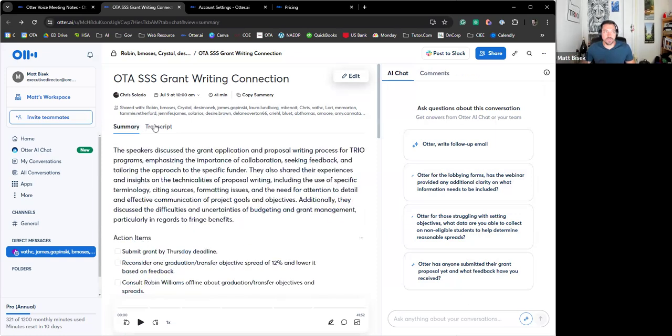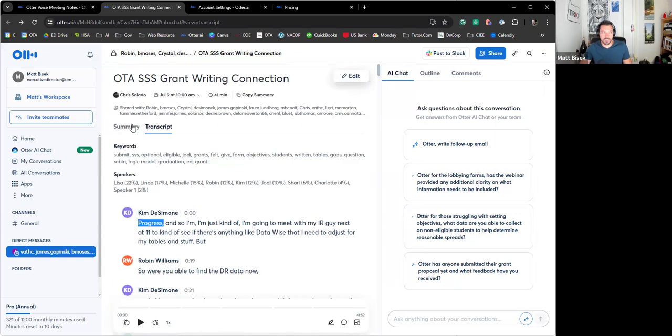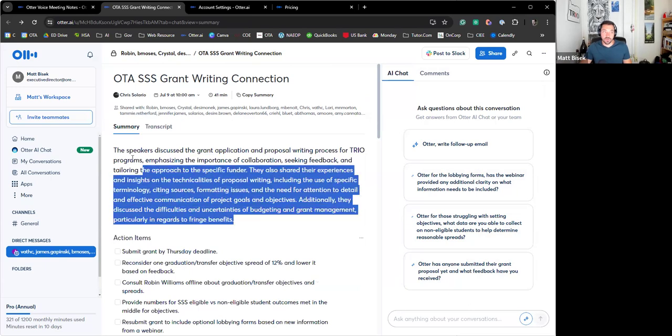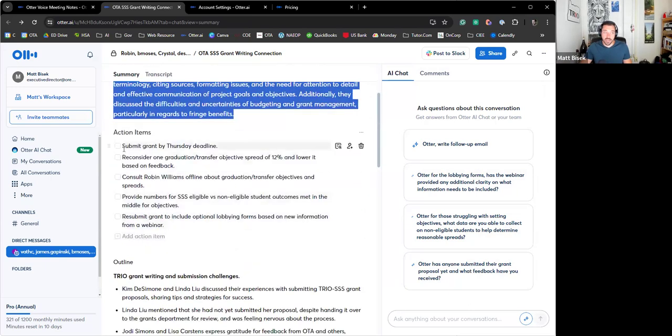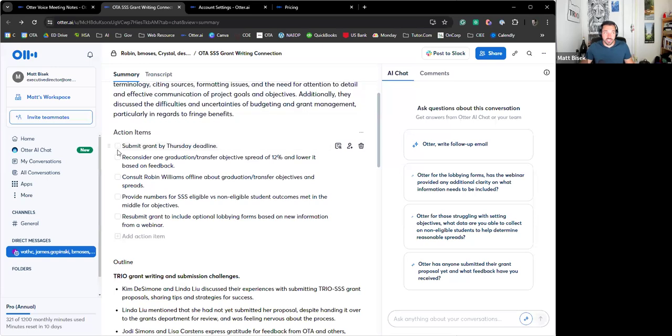So I jumped ahead a little bit. Transcript is there, but there's also a summary. It gives you a generic summary and a handful of action items. And if you actually use this, I can go through and check these off, right? If I use this as an active part of my job or as real meeting minutes for my team meetings every single week, you can go back in here and check these and it stays, or you can manually add them if they don't quite align, or every single one of them can be edited. You can assign people if a bunch of team is in here. You can also at any given point in time click on these and view it in the transcript.